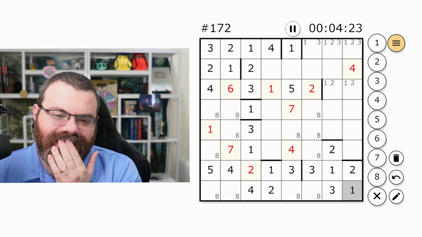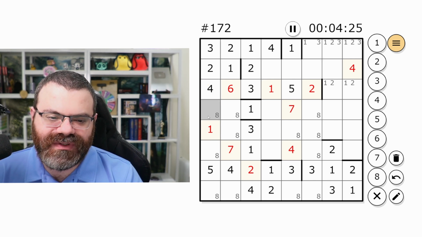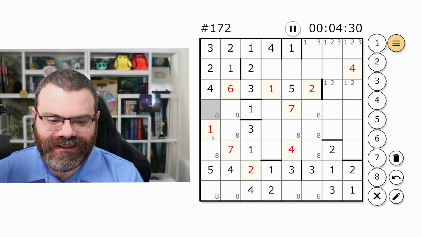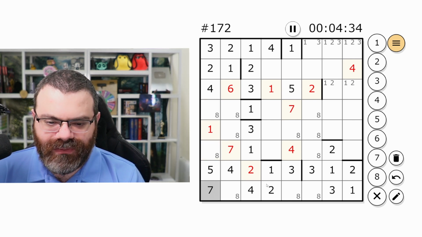So we need to think a bit harder. What about where 7 goes in this column? Because it needs a 7. And this given 7 and this given 7, take it out of these two. So actually the 7 goes here. Now, what else needs a 7?